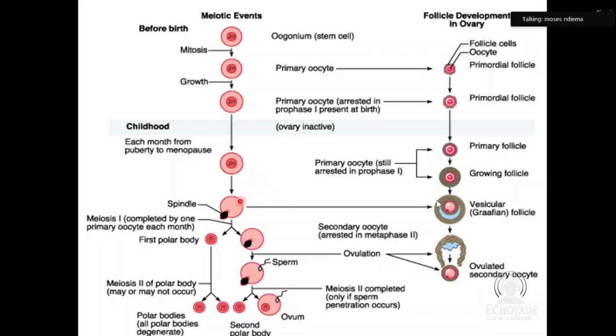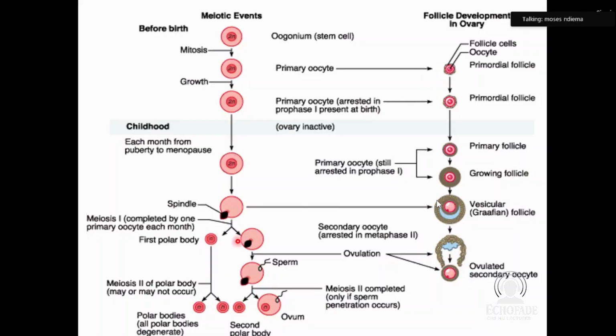So we have the first meiotic stage, meiosis. And after this first meiosis, this is what forms what we refer to as an asymmetric form of meiosis, where we have a polar body. So we have the first polar body after the first meiotic stage. The first polar body does not contain a lot of cytoplasm. It's like a residual body.